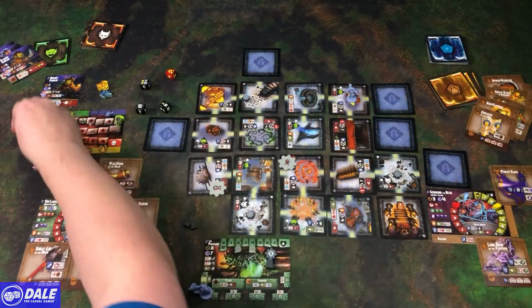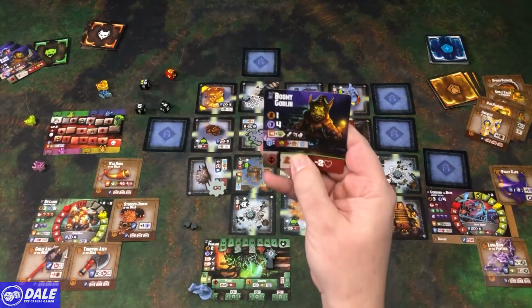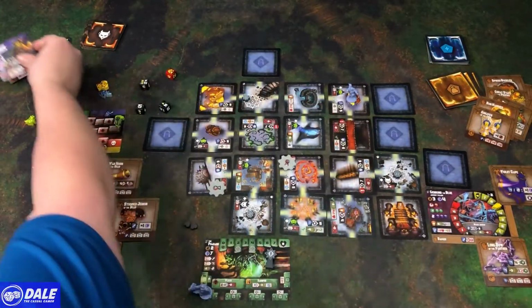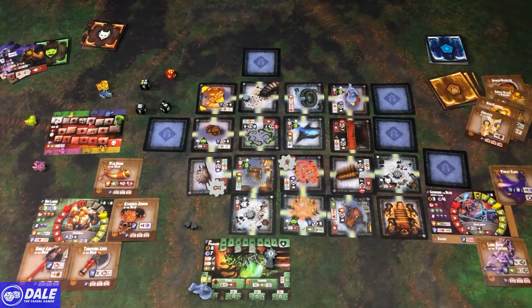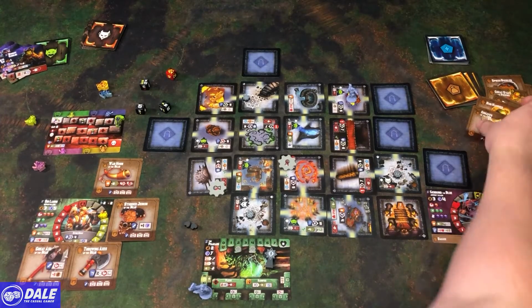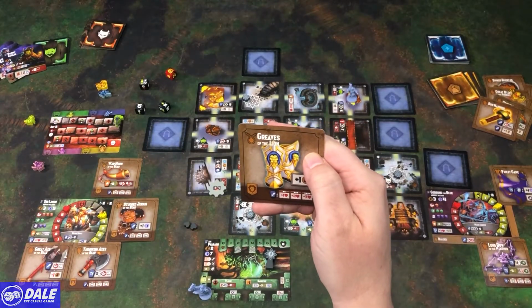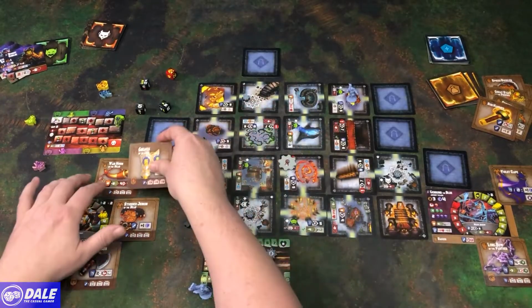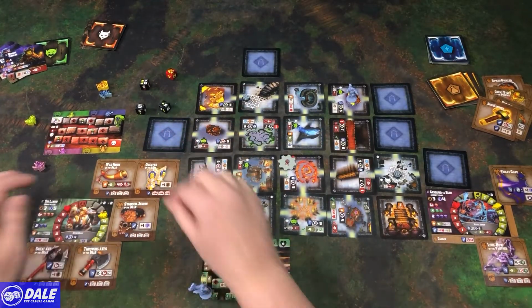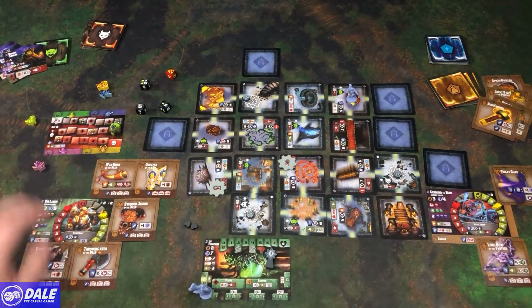And with him gone, we're going to see if there's any better loot for us to get. Yes, we wanted that. So that's an item we can have. So now our movement's going to be up to 3 at least. Ending our turn, that moves down.